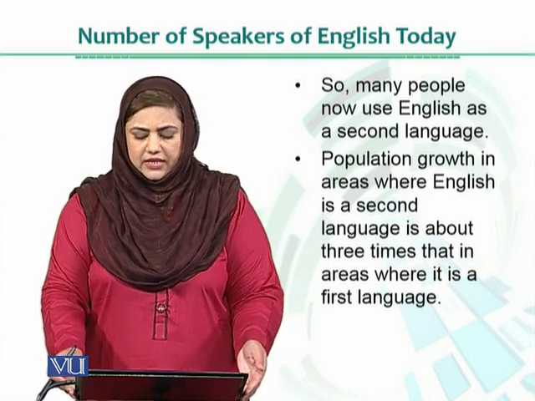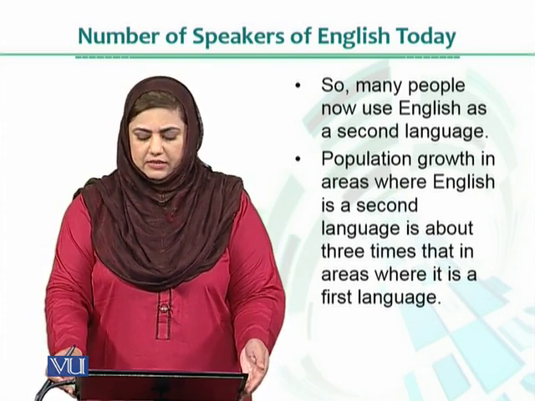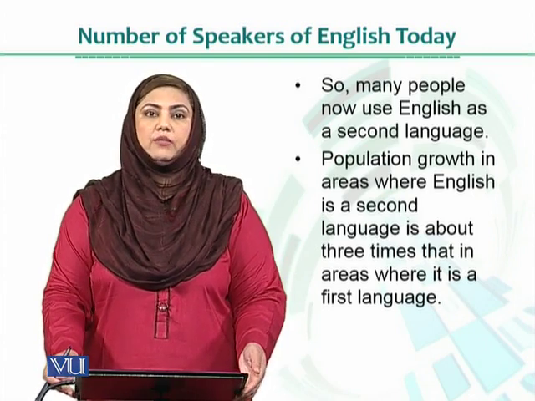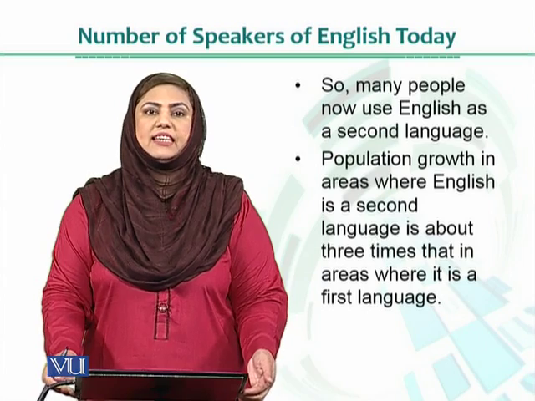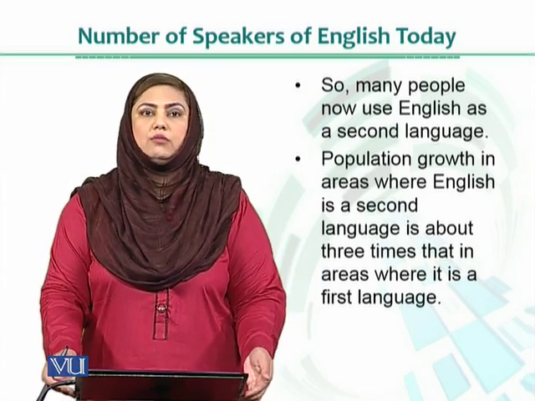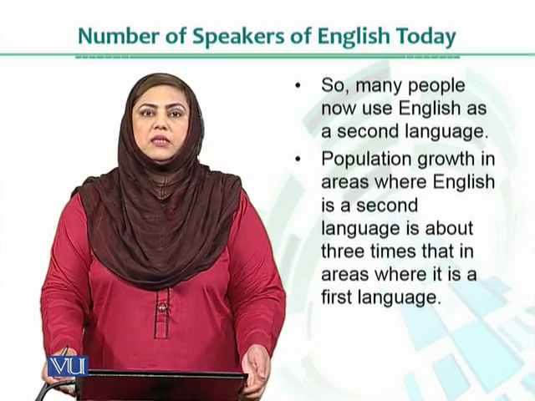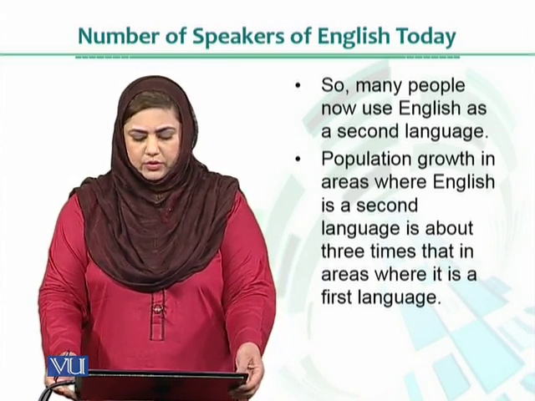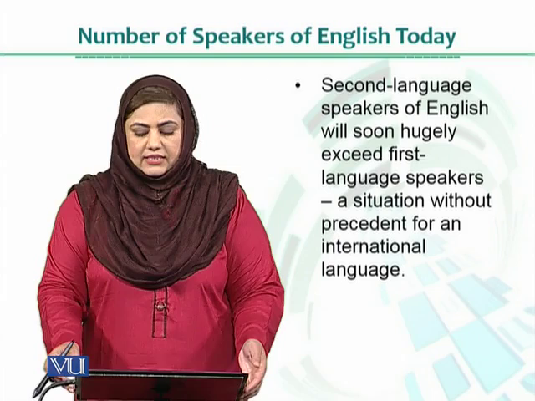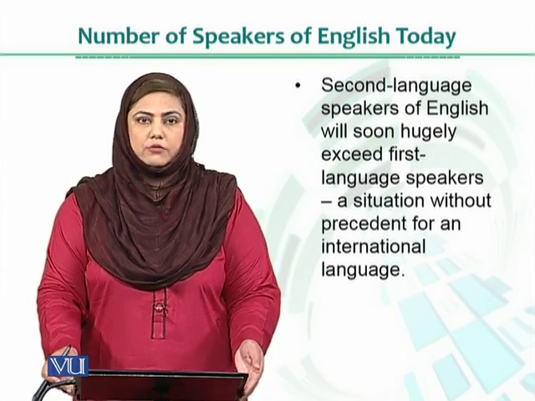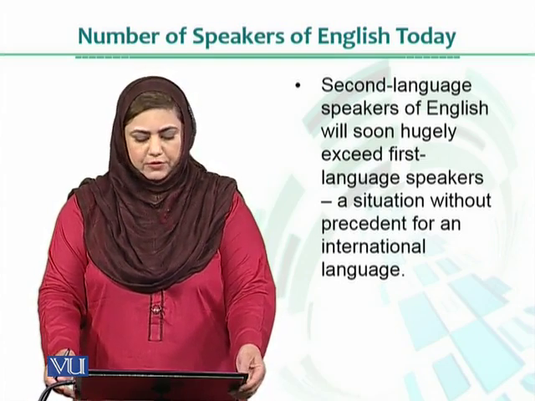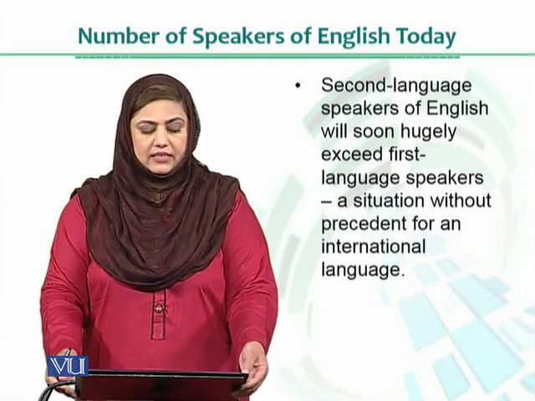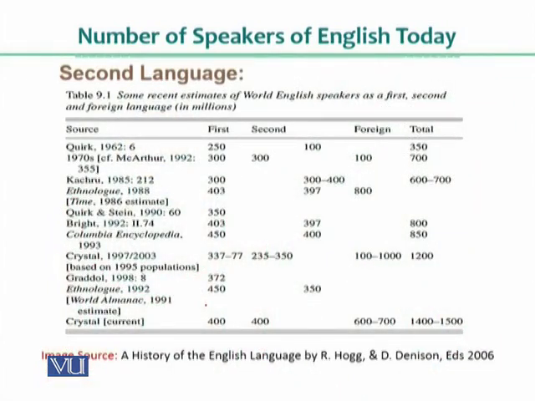Population growth in areas where English is a second language is about 3 times that in areas where it is a first language, which means very rapidly the number of the speakers of English as a second language is going to outnumber the number of speakers of English as a first language. Second language speakers of English, of course, are hugely going to exceed the number of its speakers as first language in the coming days.